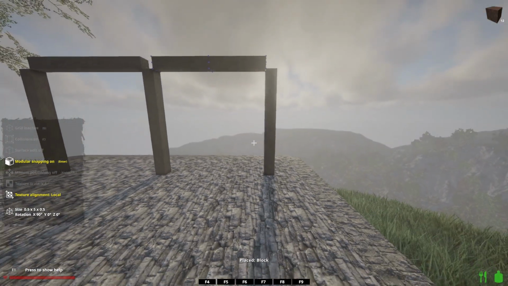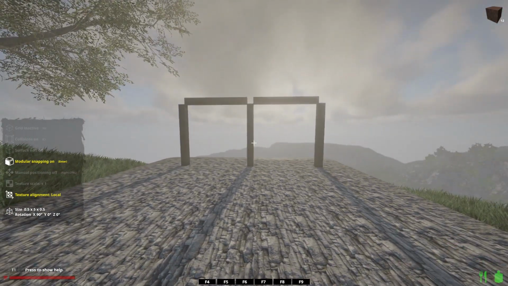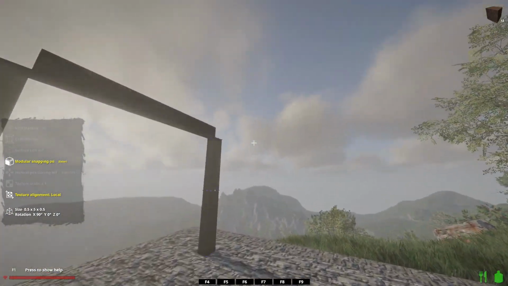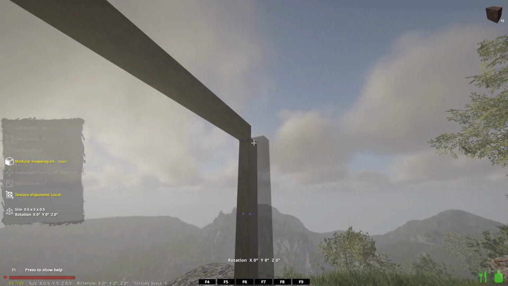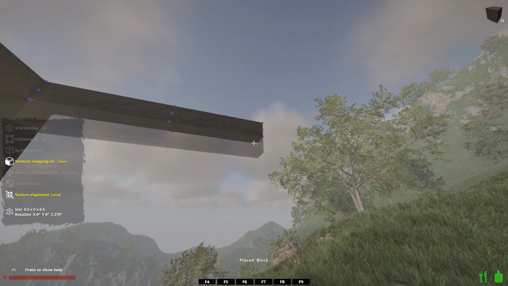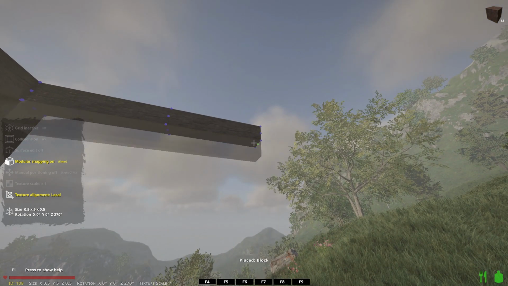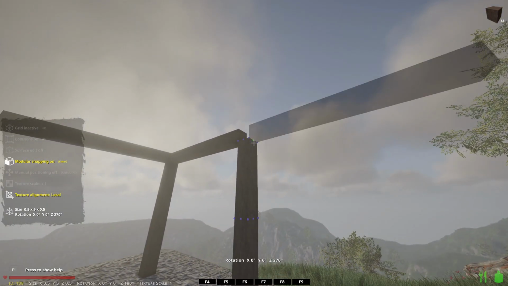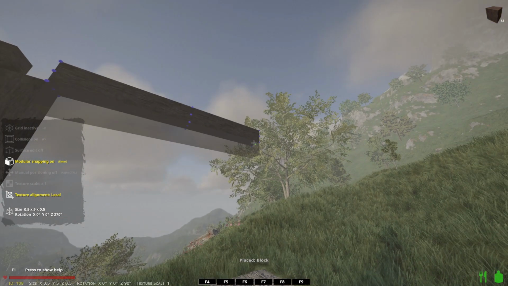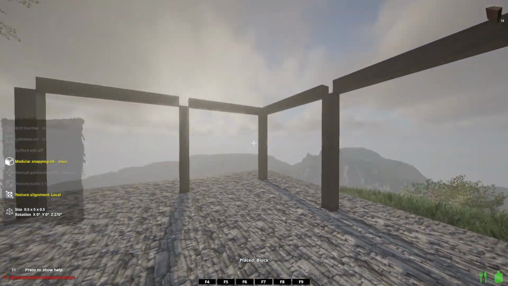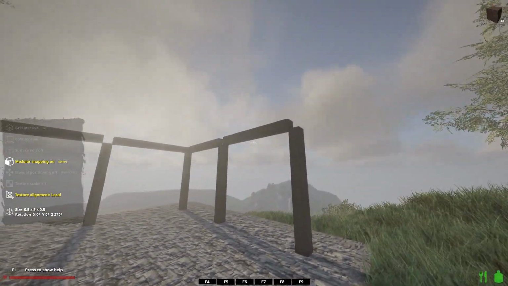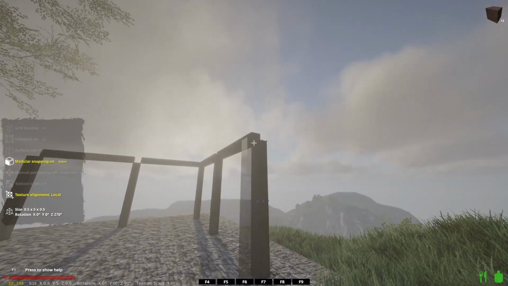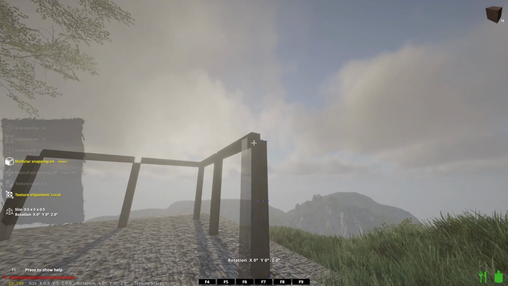As you see, I'm using 45-degree block rotation, which you'll find in your C radial menu. And I'm just double tapping that key in each direction and snapping them together. We're going to do 4 5 by 5 size blocks with obviously a 0.5 beam in between each one. And we're just going to make a nice square.